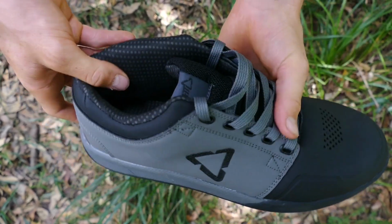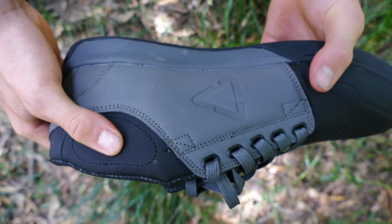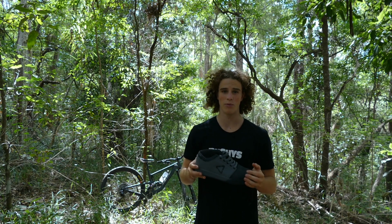If you're worried about comfort, Leatt has you covered. With a molded stabilizing anti-heel lift with tendon relief, long ride aches will be no more. The DBX flats are well thought out and one of the best flat pedal shoes I've ridden as far as comfort and water resistance goes.